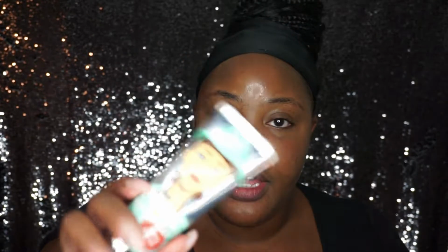Let's get started. So my face is clean. I'm going to start with the Benefit Pore Professional. This is a gel-based primer. I'm just putting very little. This is just to help in my T-zone area, just like right here along my nose. So you want to just use this any way you feel you get a little oily.